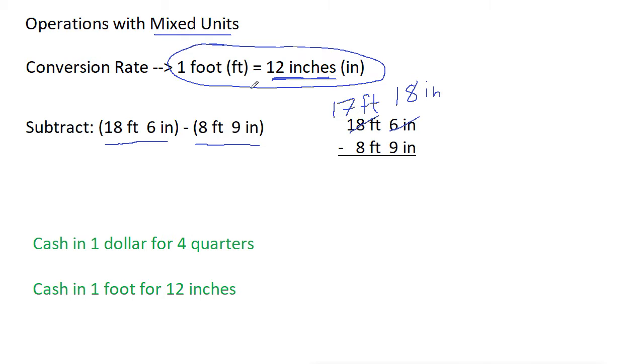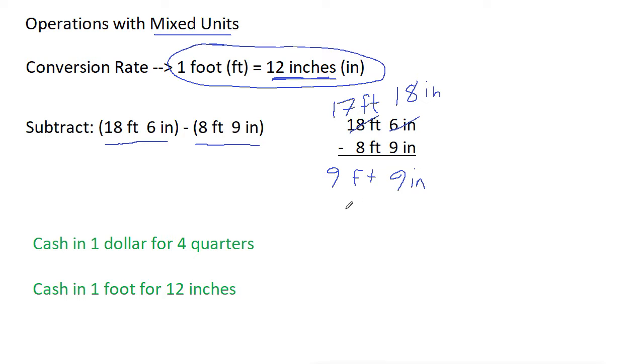Okay, so that's a common mistake. People think it's just going to be 16, like with whole numbers. I go, no, you're borrowing a foot that's 12 inches. Okay, so that's a key thing to recognize right there. And now we can do the subtraction. Now we can do 18 inches, take away 9 inches. That's going to give us 9 inches. And then we can do our 17 feet minus our 8 feet would give us 9 feet.